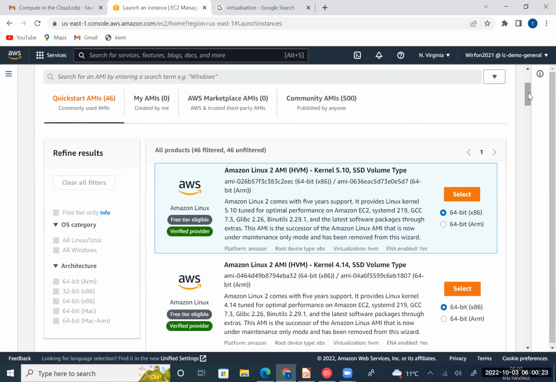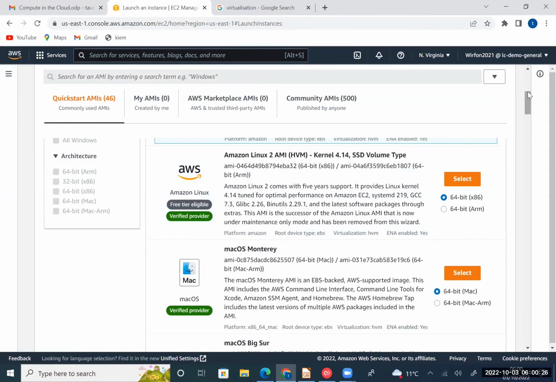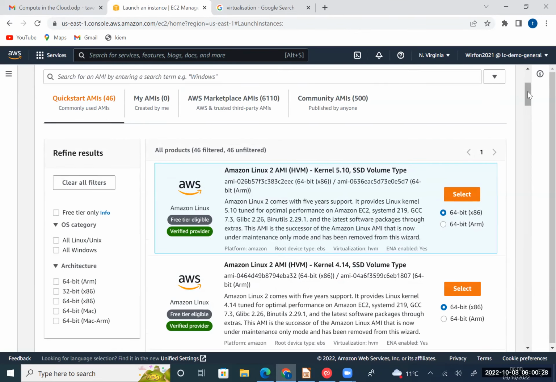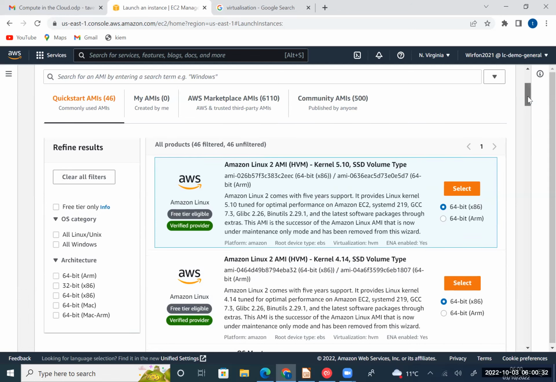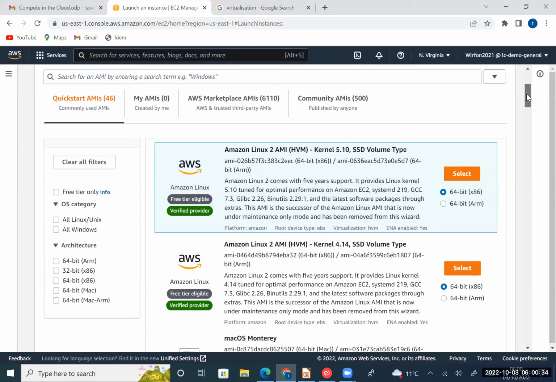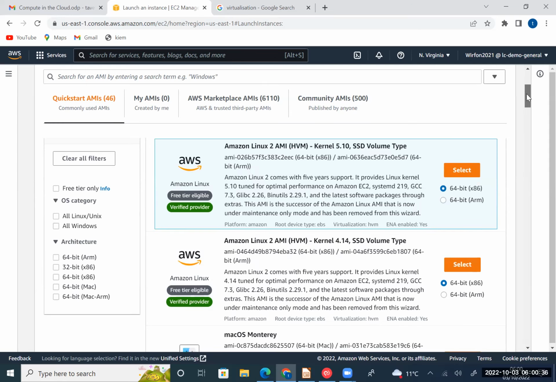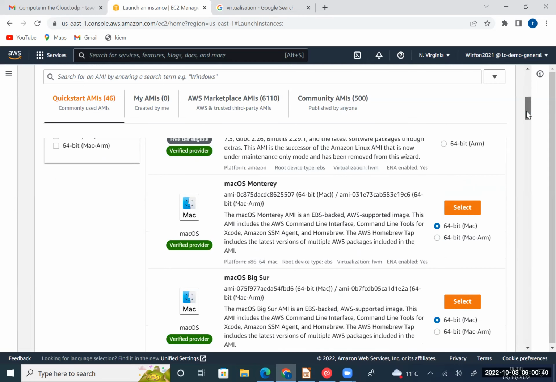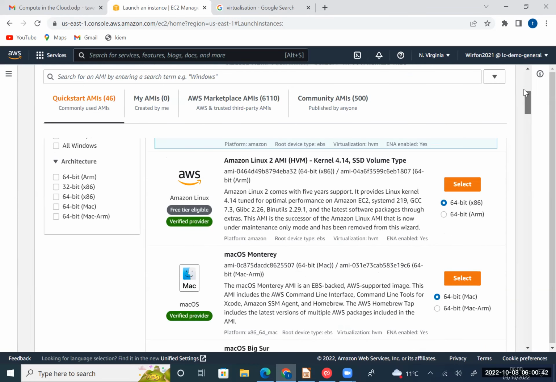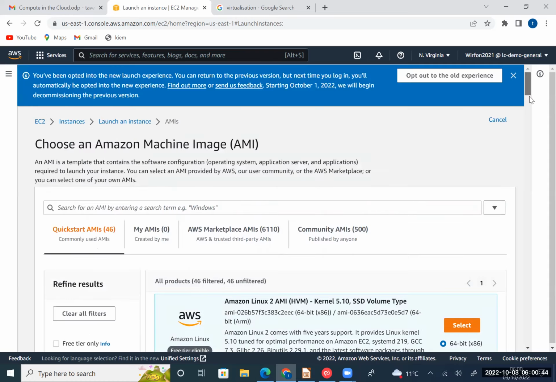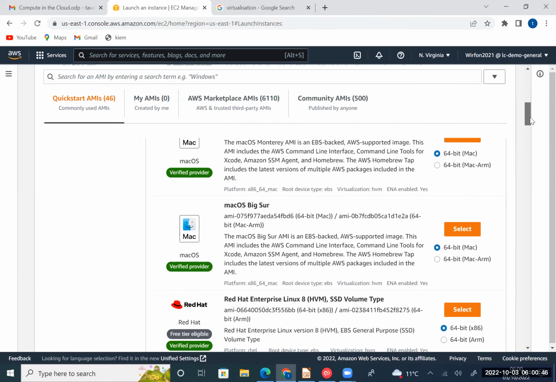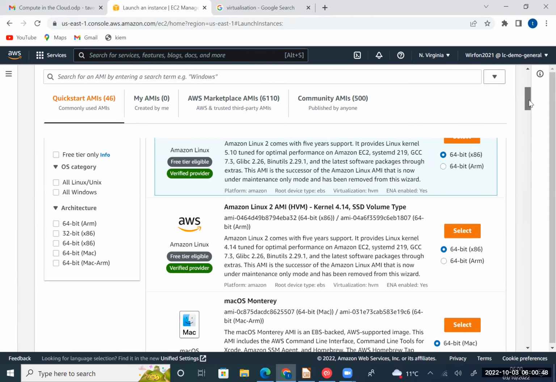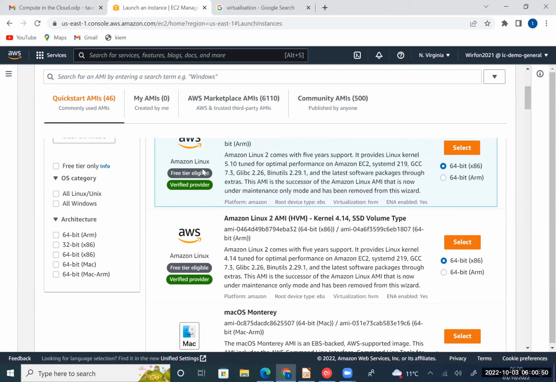That was the quick start for launching an EC2, but if you go step by step, you first need to select your AMI, which could be Linux or Mac OS. And there are ones that have the free tier attached, meaning you can run it for at least a year without paying.